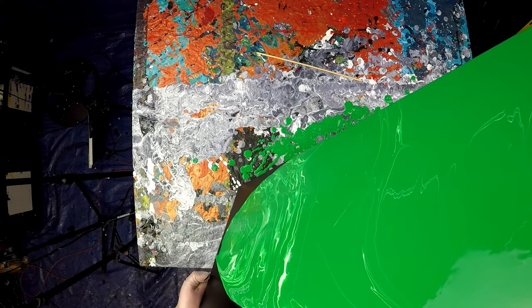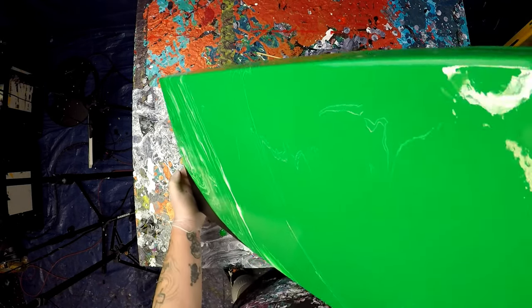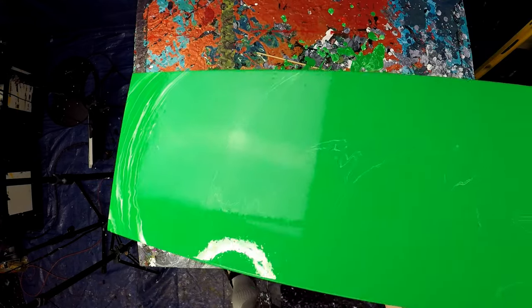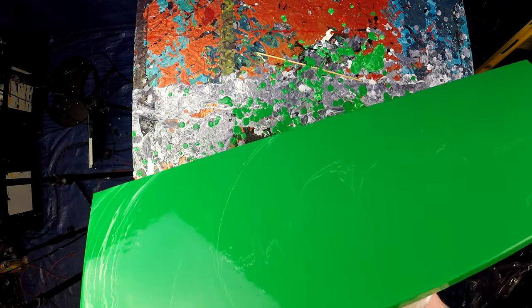So let's talk about the painting. This started as a fluid painting, and I knew I was gonna do a border. I knew I was gonna do slices. I just didn't know what I was gonna do for the overall background, as you will see in this video. Obviously the highlighted color was green. Who doesn't love green? Come on now. So we were gonna make this a primarily green paint background.